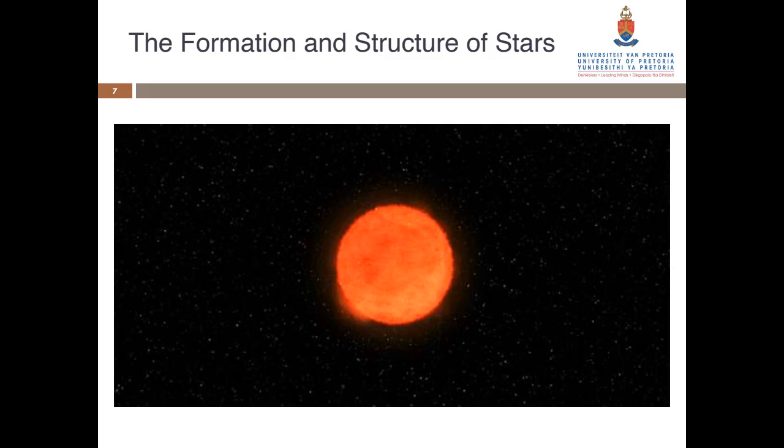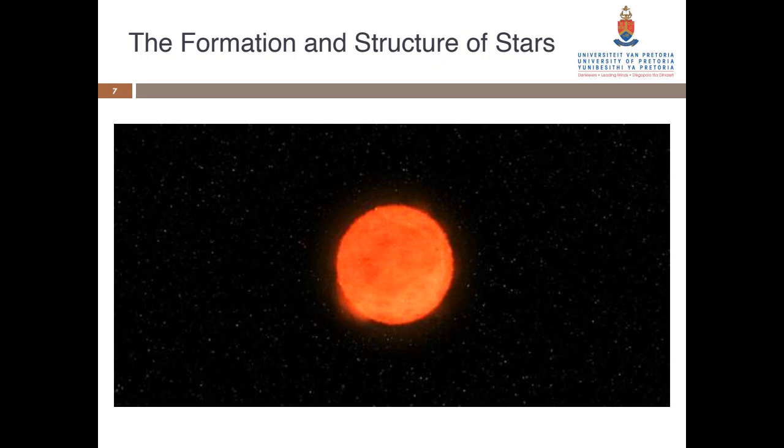So question: how do lithium, magnesium, etc. form, considering that helium fusion creates carbon? Yes, so what we'll learn about is what happens in low to medium mass stars. They will end as a white dwarf and usually stop at carbon. But high mass stars, which we will talk about in the following lecture, have enough gravitational energy to fuse heavier elements, so they can go past carbon fusion.